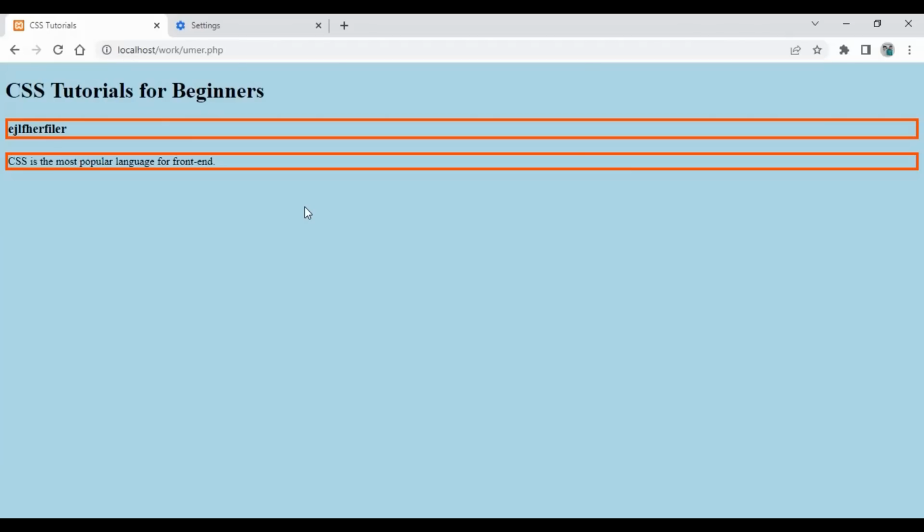Same as with CSS, a color is most often specified by a valid color name like red, or a hex value like FF. I told you that if you type red, green, blue, these hex values are the combinations of two red, two green, and two blue. So FF, if we give that, is all white. 00, nothing, is black.